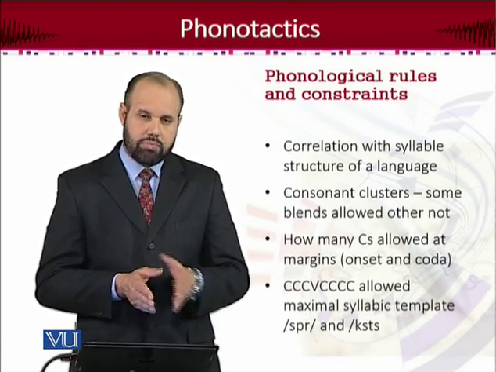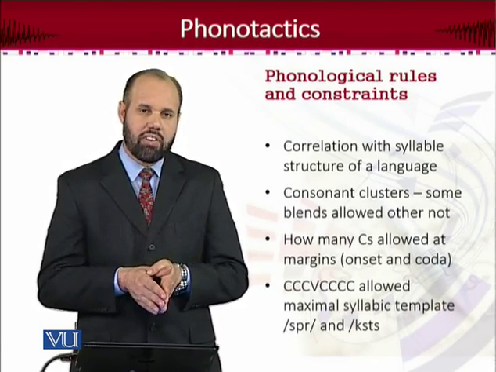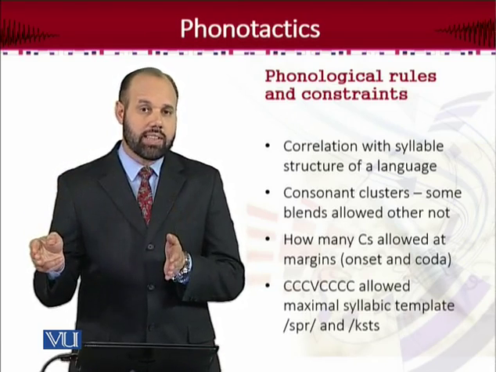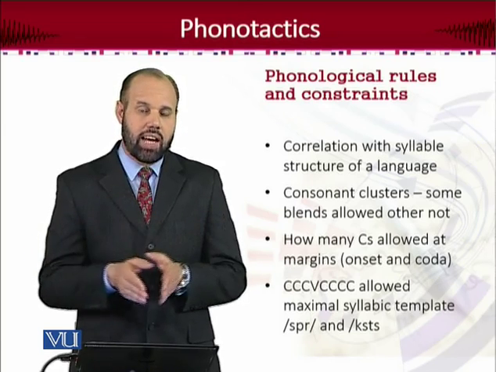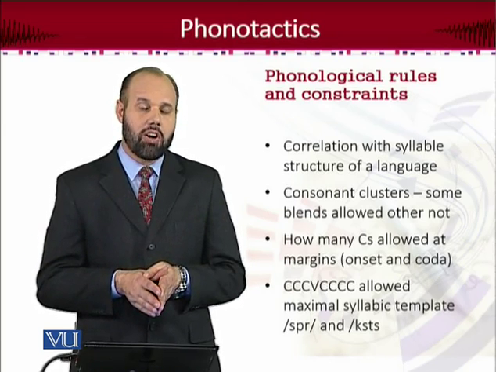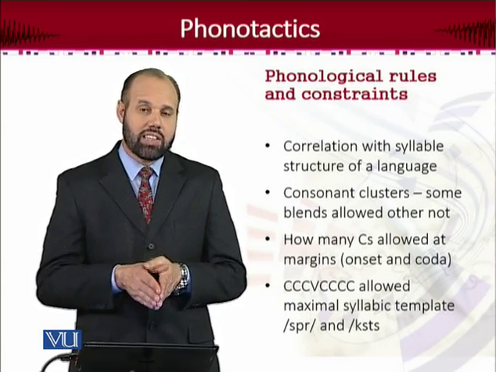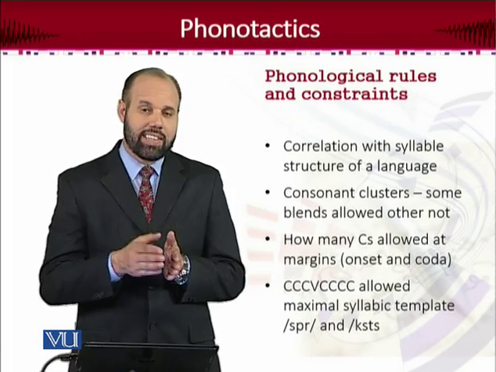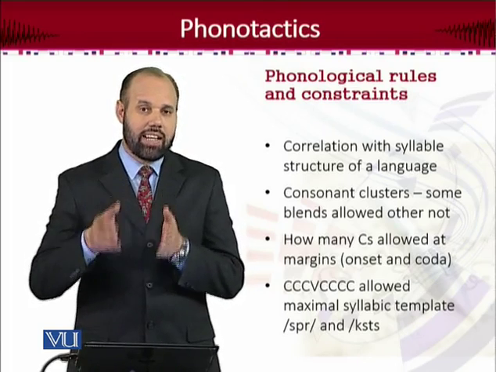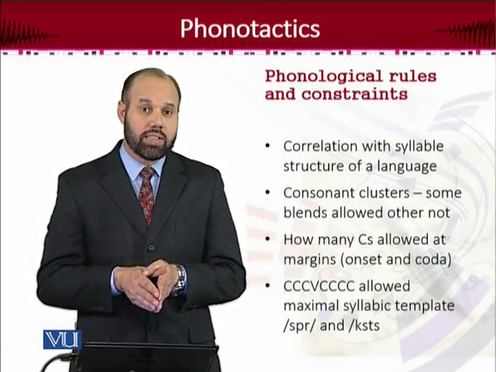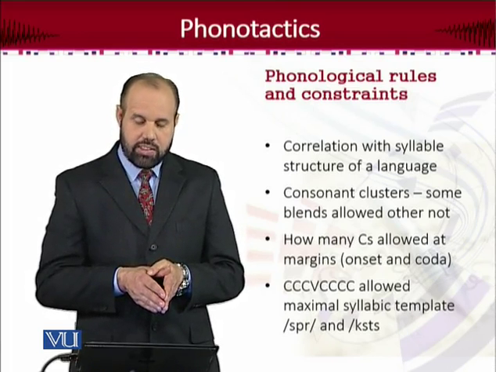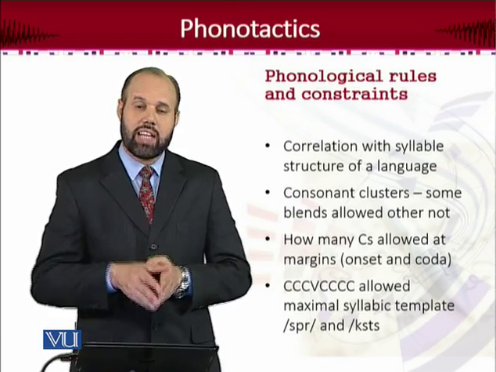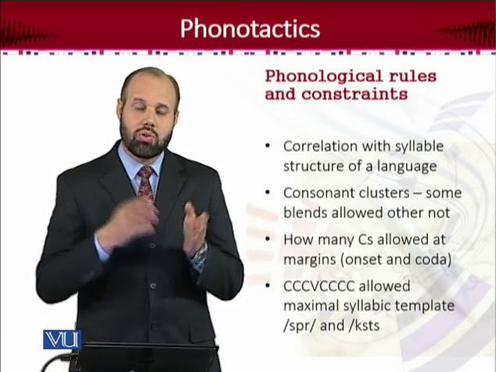And similarly, since we have enough data from English, in English, 3 consonants are allowed at the onset level, right? And the examples are words like sprite or splite, or stroke, right? So s is always the first one, and then the stop sound, and then the glides, like the approximants, basically, right? So that's the structure of English, and 4 consonants are allowed at coda, right? So that's the phonotactics related to English.